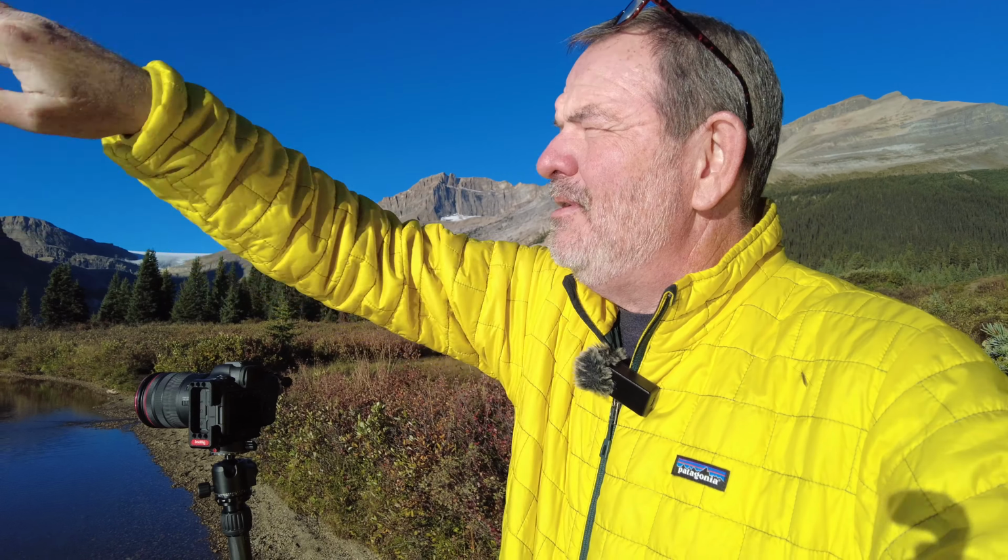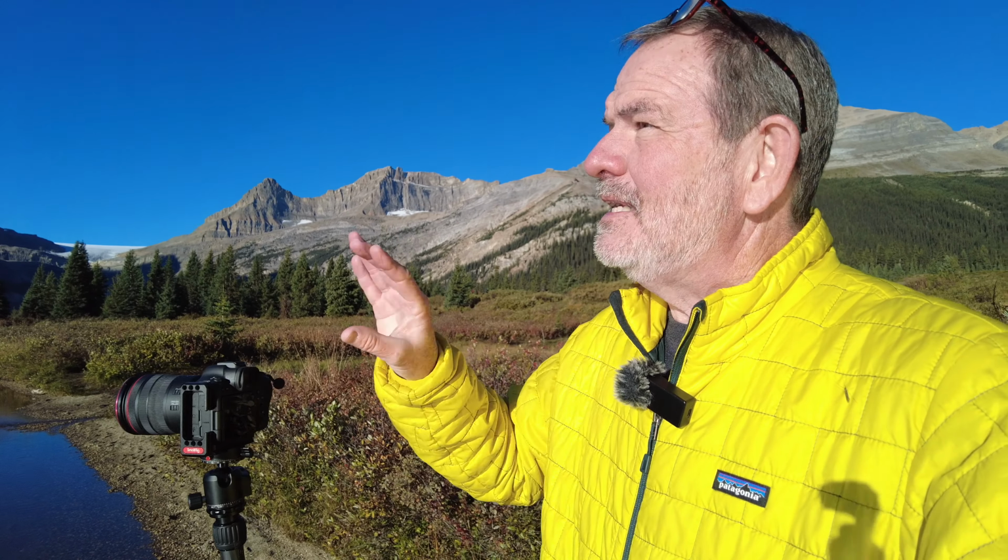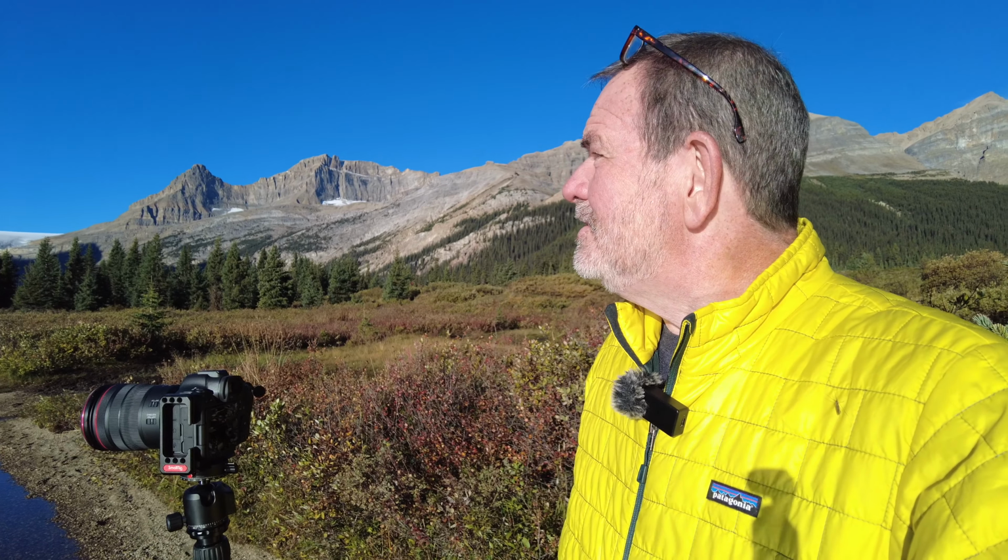There's a lot of mountains in various stages of light that kind of blend together well, I think. Not a lot of clouds today, maybe virtually no clouds, which is not helping, but I'm still enjoying these shots.